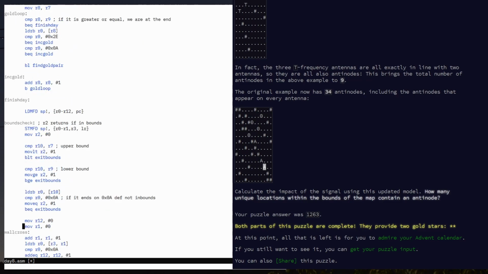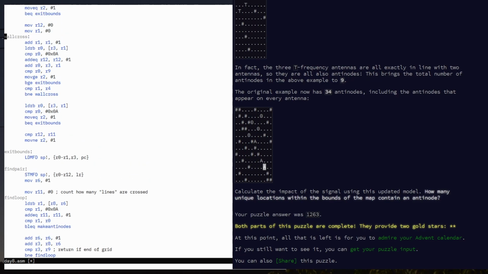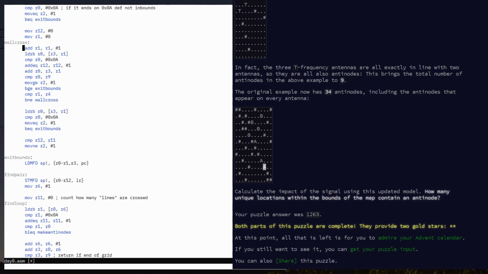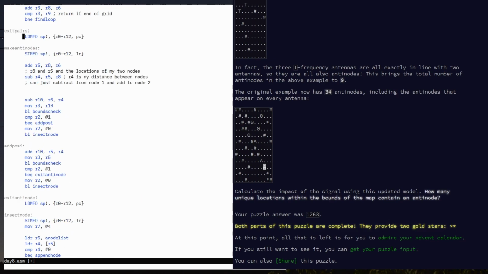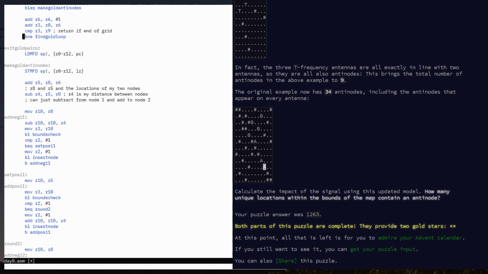Where's my balance check again? Let's have a look at this again. So add, I'm going from R3, the length. I think I get what I'm doing here. Because this balance check, I count forwards when I'm checking for the antinode location.